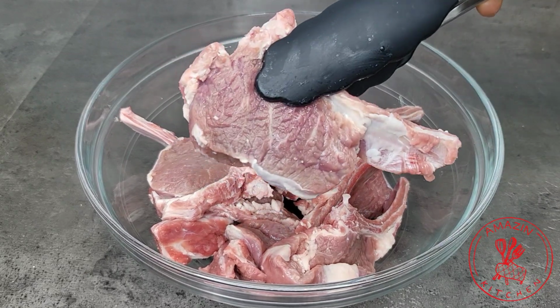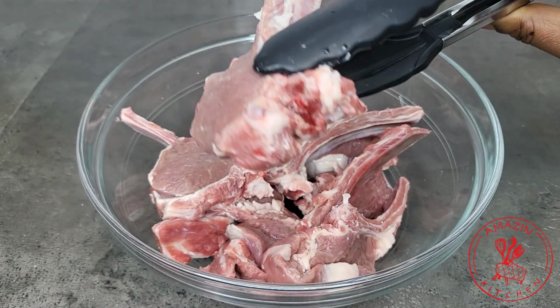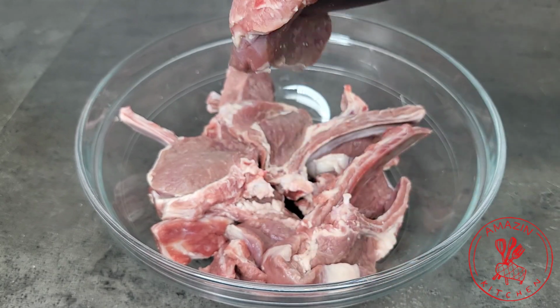So I have here my beautiful lamb chops, which I have cleaned and patted dry, so it's ready to be seasoned.